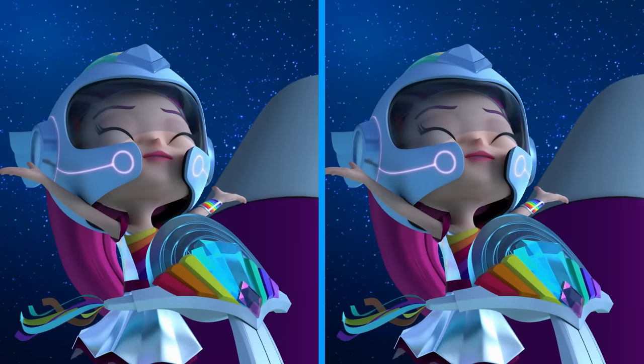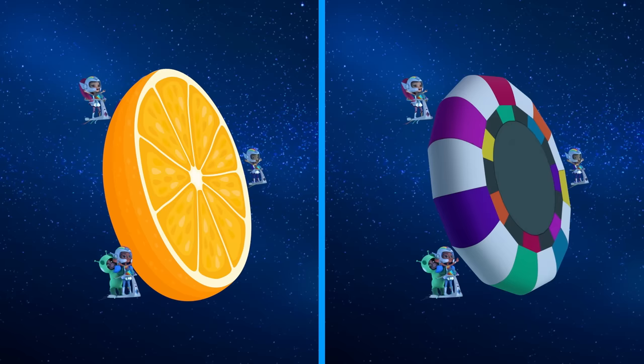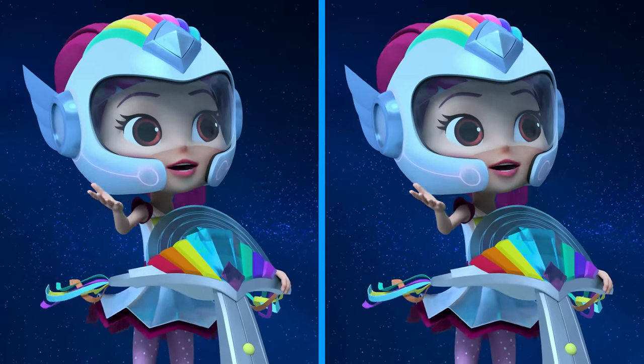I spy a difference. Do you see it, heroes? Fantastic job. In this scene, Bonnie's trampoline is a slice of orange. That's silly. We did it! Earth is safe again! Floof, floof! Mission accomplished, Rangers. Let's head home.